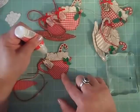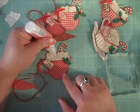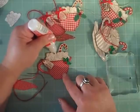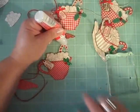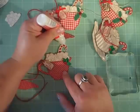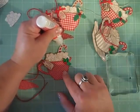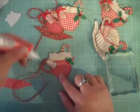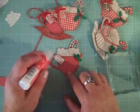And again, this is optional. If you're someone who prefers more of a homespun look without the glitter, you don't have to use glitter, or if you want to use a different type of glitter, you could do that too. I also glitter up the candy cane, and I'll put a little bit of glitter even in between the candy cane and the holes where the red shows through. I glitter up the whole tag, and I even glitter up the little cozy and warm around the outside edge.